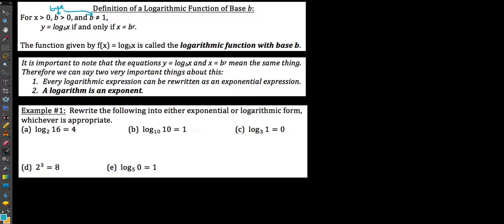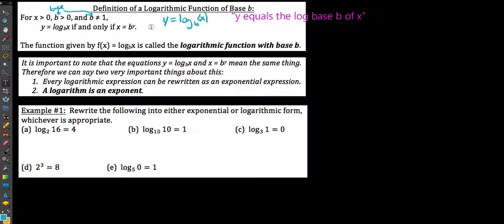First of all, this function right here, y equals log with a little subscript b, and the x is technically in parentheses here. This is our f of x. Actually, I'm going to do everybody a favor and put this in typed text. We say y equals the log base b of x. That is how we would read this statement, where b is our base, x is our input, and y is our output.